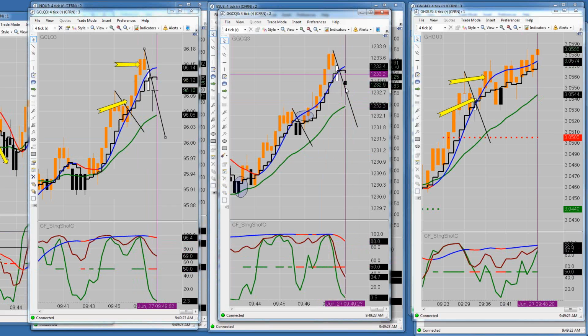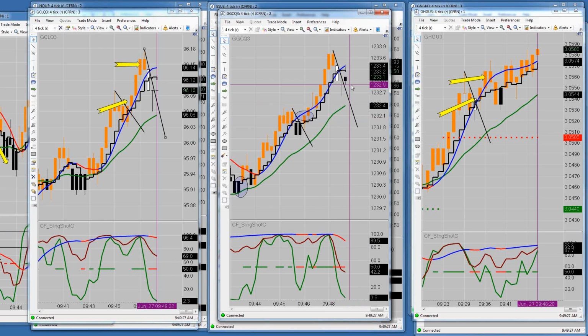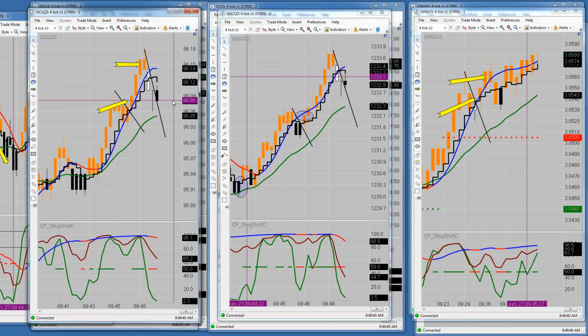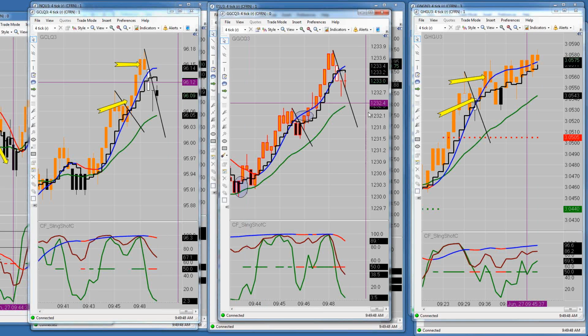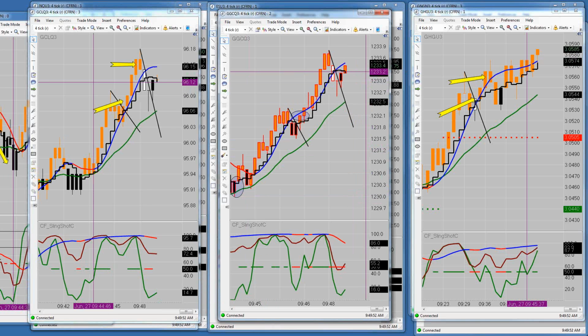Now we need an up close above the trend line on each of these markets to get long. All right, 32.9 is the low of this bar. 33.3 will be the high of that bar. That's on gold. So far this bar has got a low of 6.8. It will have a high of 6.12. Okay, those are those two markets right now. And they both just closed up.